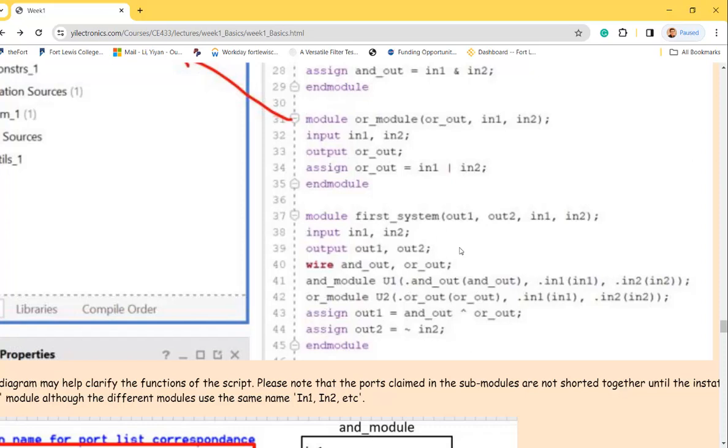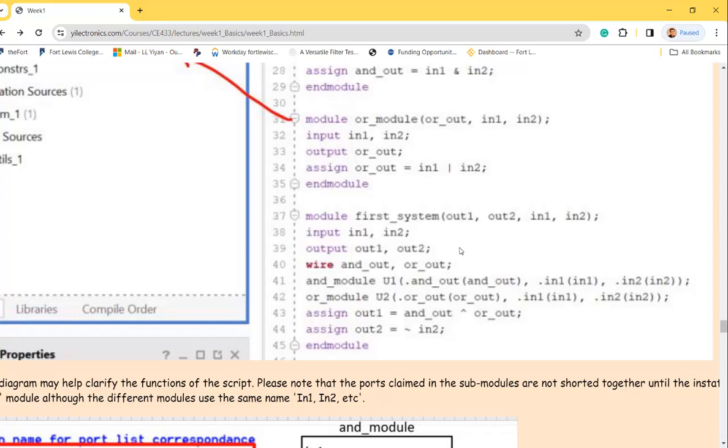And you are including them in one test bench. Not too many, let's just make it easier. Just one test bench, and you are including each of them. This is the first system, this is the second system. Different module.